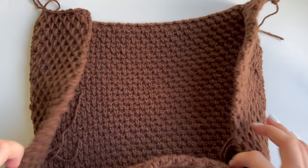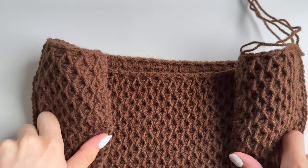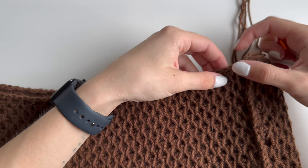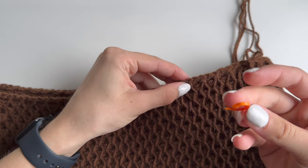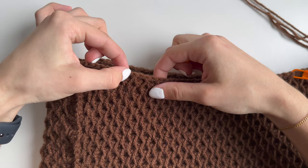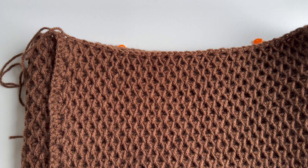And when you finish joining both sides, it will look something like this square boxy shape. And then before doing our handles, we will need to count 8 stitches from where we've joined this. So on your big panel, count 8 stitches. And we will put the stitch marker into the 9th stitch. And do the same with the other side here. 1, 2, 3, 4, 5, 6, 7, 8, and into the 9th as well. And then do the same exact thing on this side. It's just to mark the spot where our handles will be placed.